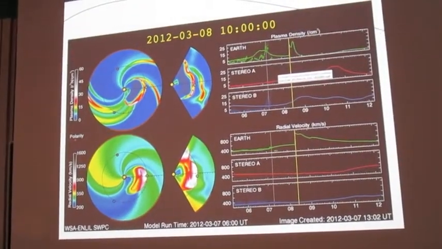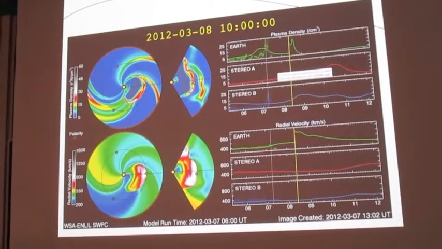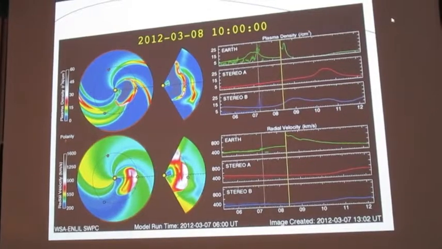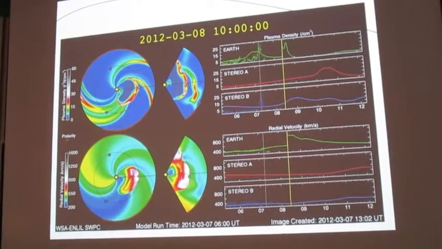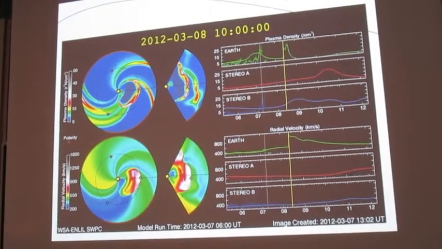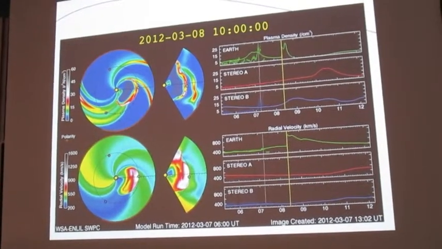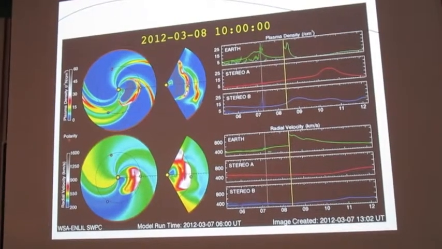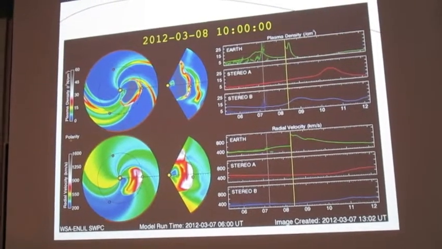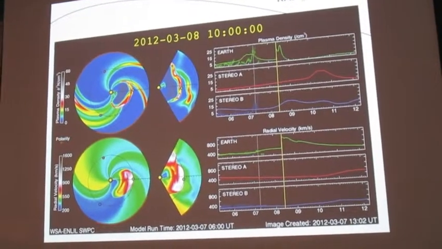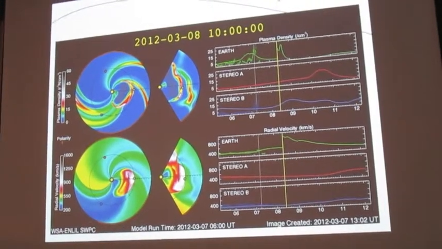Now, a lot of people in this room will be familiar with ENLIL. So basically with images such as these, or events such as these, I should say, people run the ENLIL MHD code to determine what is happening in the heliosphere, model what is happening in the heliosphere, using inputs usually from coronagraph data right up in the heliosphere. I should point out that what we're plotting here is code that is run by the Space Weather Prediction Center.